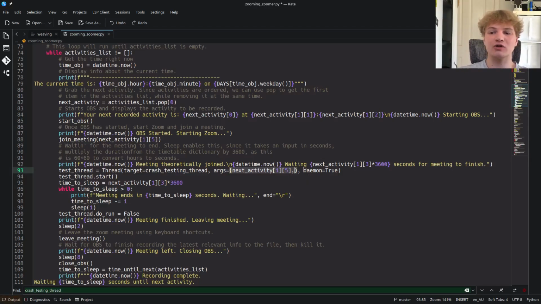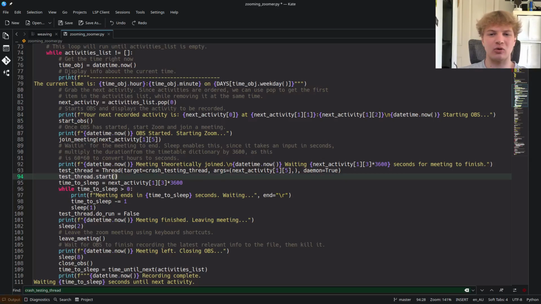But another thing I want to talk about is daemon equals true here. In Python, essentially, what this means is that this thread is going to be linked to the main thread in terms of shutting down. That's essentially what the most use of it was for my purposes. So when the main thread shuts down, if I set daemon equals true, this other thread will as well. And then all you have to do is call start on the thread. So it's really simple to do threading in Python and pretty chill as well.